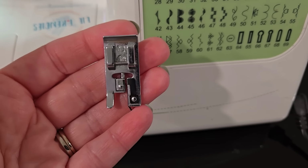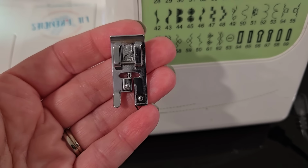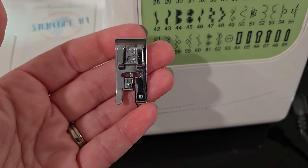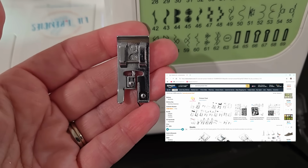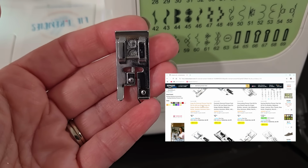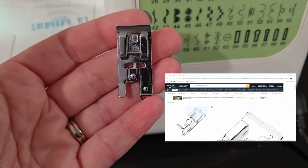All right guys, so this is my overcast foot, and we're going to go ahead and get that set up on the machine. I'm gonna pop right up on the screen here. I just bought this one on Amazon, so let me just pop up a little clip there to show you what it looks like. It's just called an overcast foot. I'll even put the link in my description.